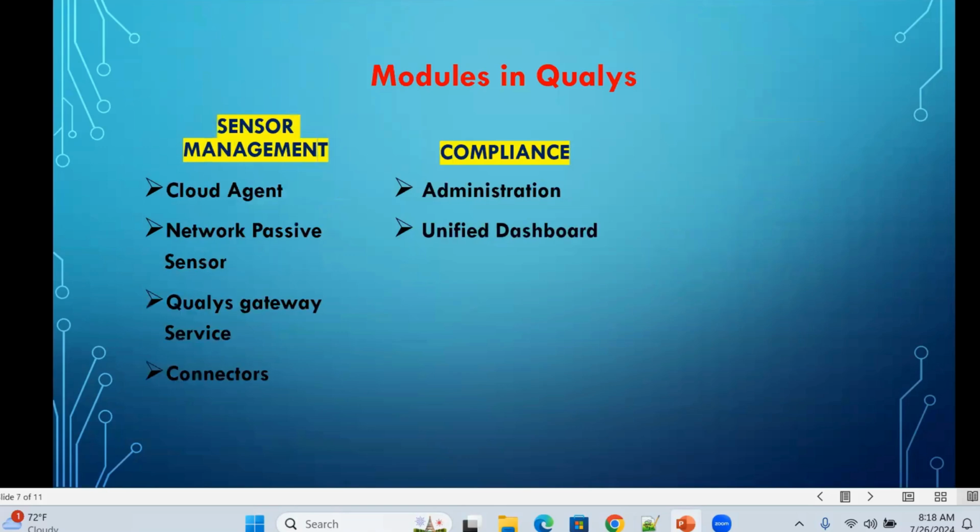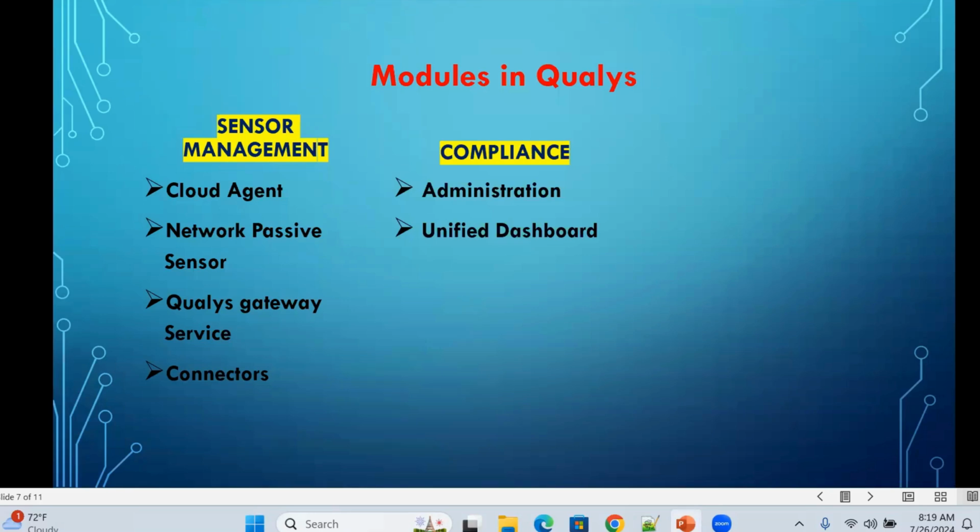Next slide, please. Yeah, we also have sensor management. When I say sensor management, I'll take Cloud Agent. Let's say we have remote devices. Normally in Qualys, we perform scans on the basis of IPs. If it is a remote device connecting to some VPN, the IP will be dynamic, right? So how will you perform scans on dynamic IPs? A simple solution: Cloud Agent. The Qualys software will be deployed on the remote devices, where it will perform real-time scans, and it will be very useful.